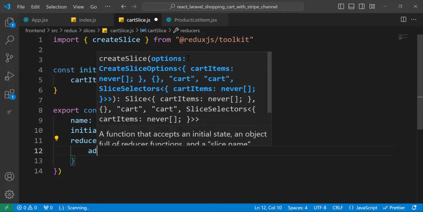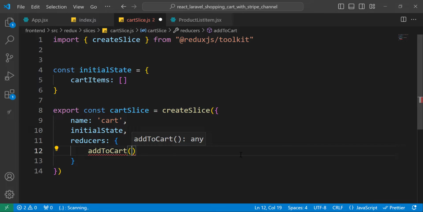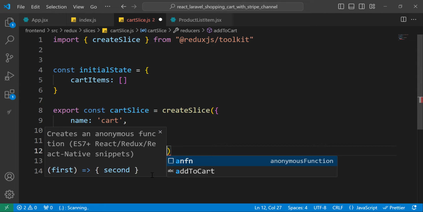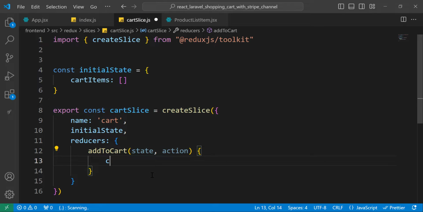So the first one is addToCart, so this action will add a product to the cart. We will have state and action as params, and first we need to get the product that we want to add to the cart from action.payload.